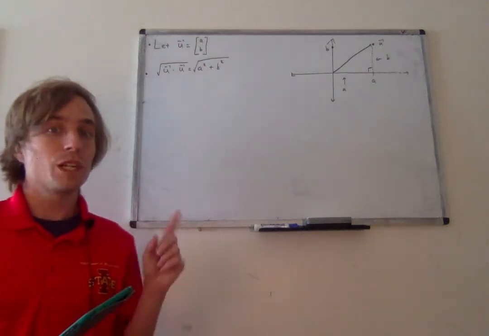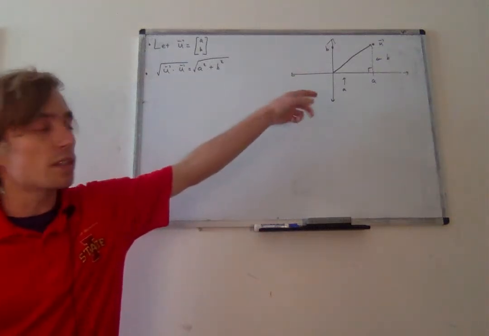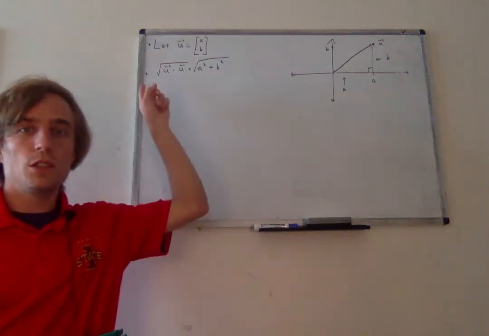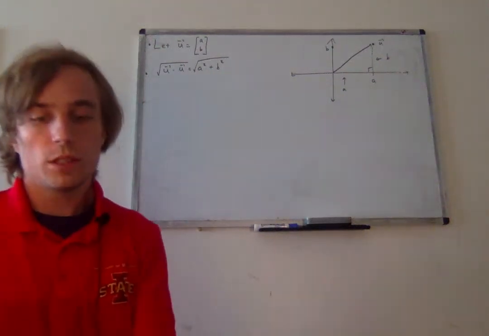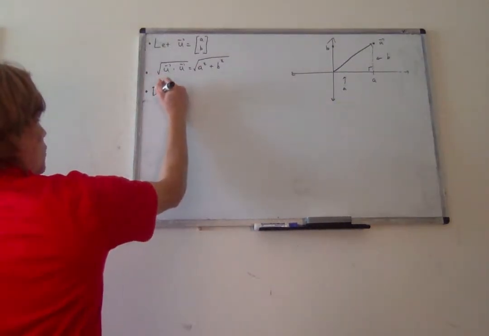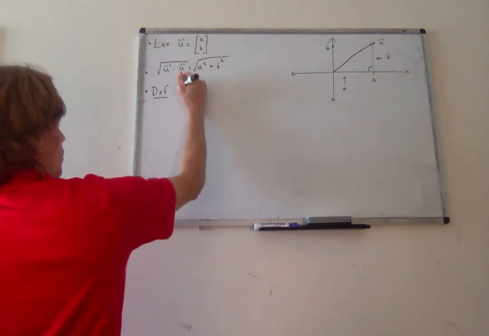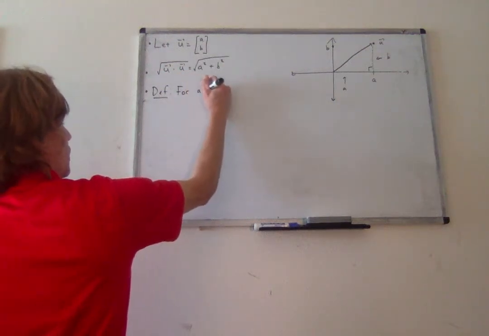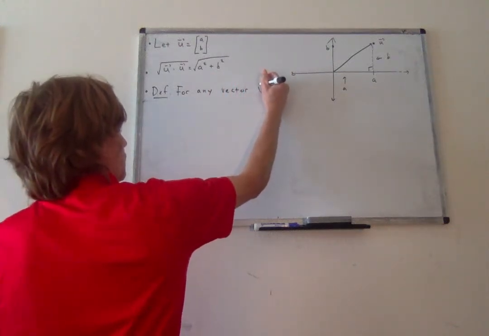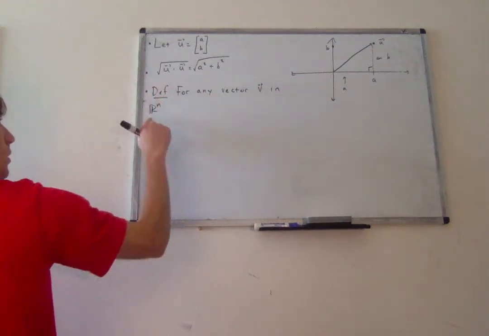One reason why we wanted to make sure that this dot product u dot u was always greater than or equal to 0, because of course u doesn't necessarily have to be in the first quadrant in this picture, is that for any vector, it turns out this is the length of the line defined by the vector. And while I used this example in R2, this actually holds for any vector in any dimension, Rn.